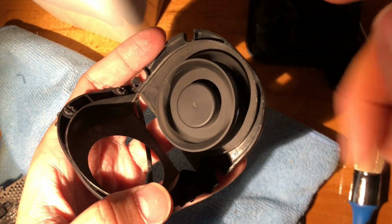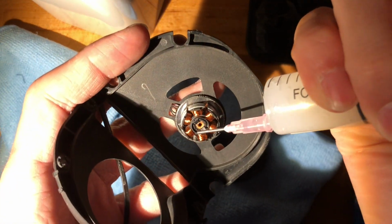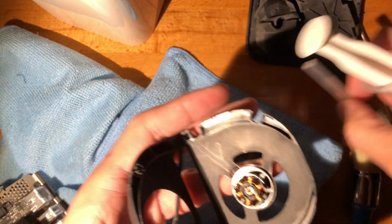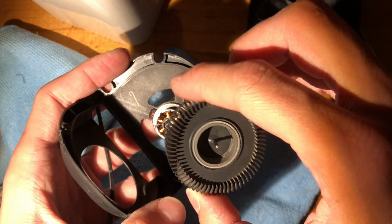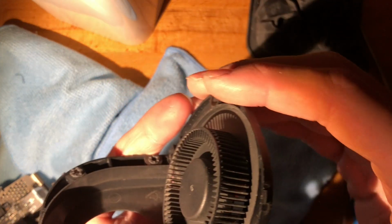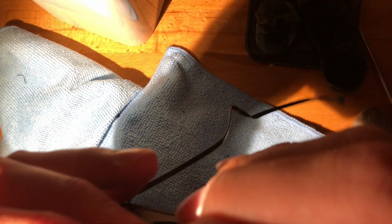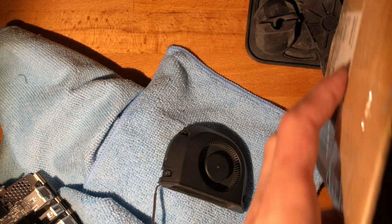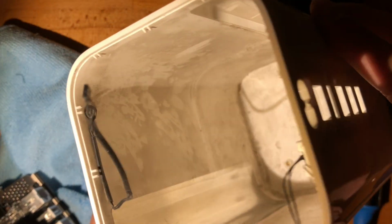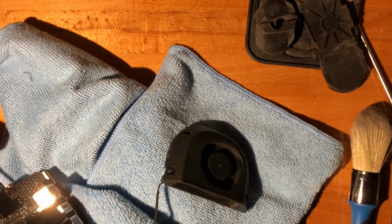All right, so this already is a lot better. Let me actually dab some more. I mean, these are minute amounts anyway. All right. Yep, seems good enough for me. So right now I'll go to cleaning the insides of this with a damp cloth, just because, and we'll get back to reassembling it briefly. Okay, so now that I've cleaned the insides of this, we can get back to fixing the fan.